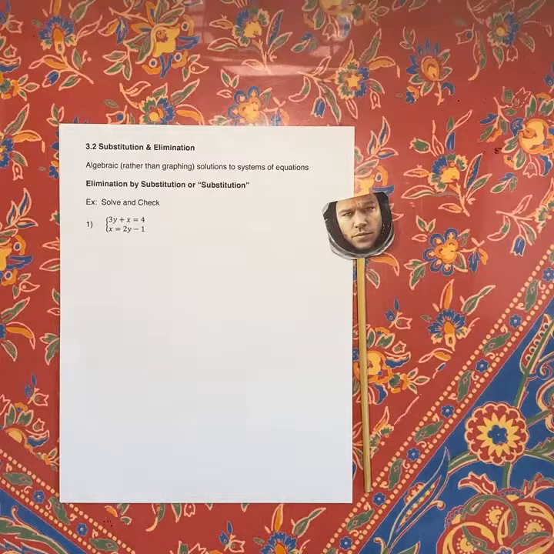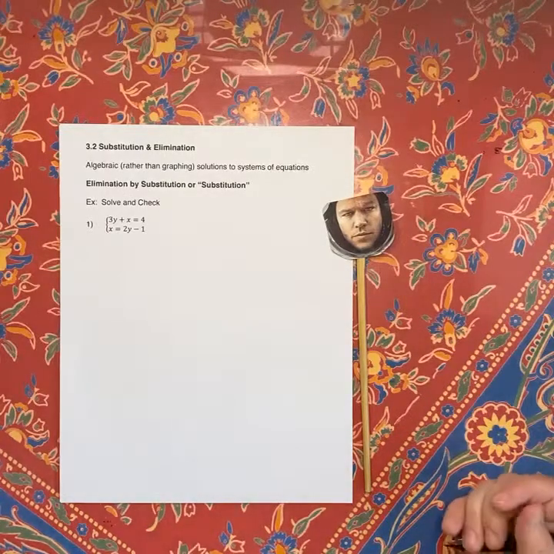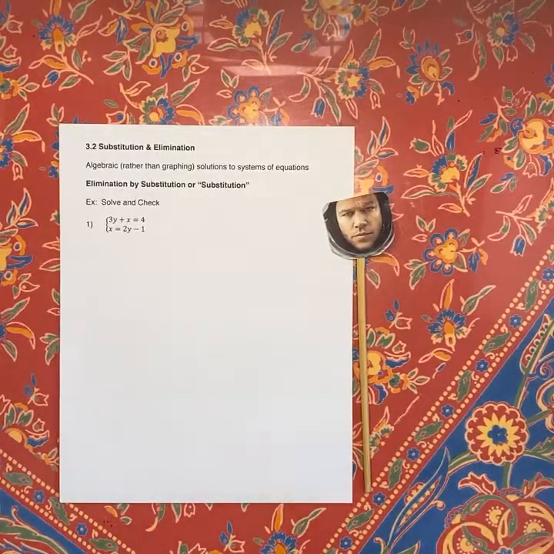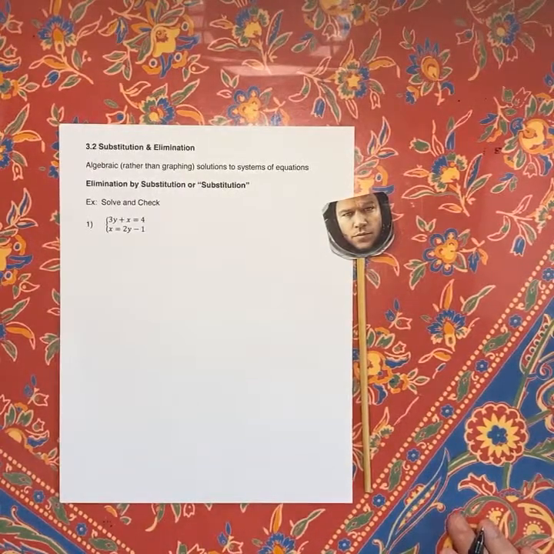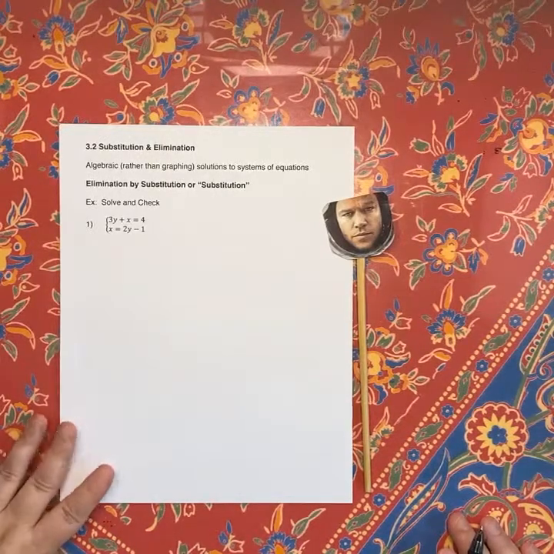Simultaneous systems of equations. 3.1 was a section all about graphing, and now 3.2 is where we approach these solutions using algebra. If you are in intermediate algebra, I'm going to assume that you have seen some of this before. It would be part of a beginning algebra or algebra 1 class. So I'm hoping this is review. And if this is not review, you may want more practice with this first part.